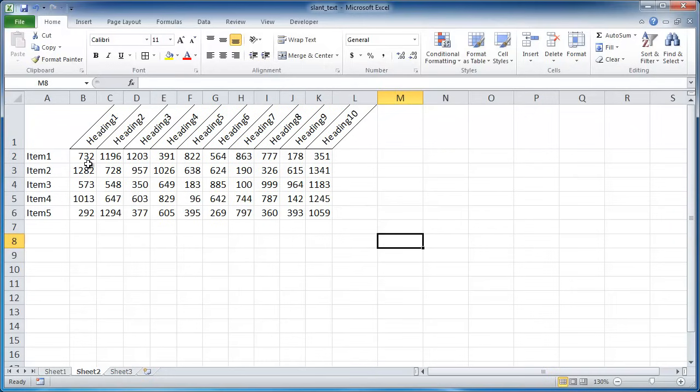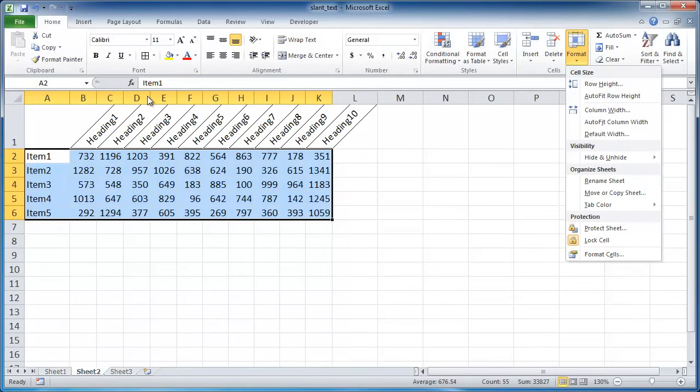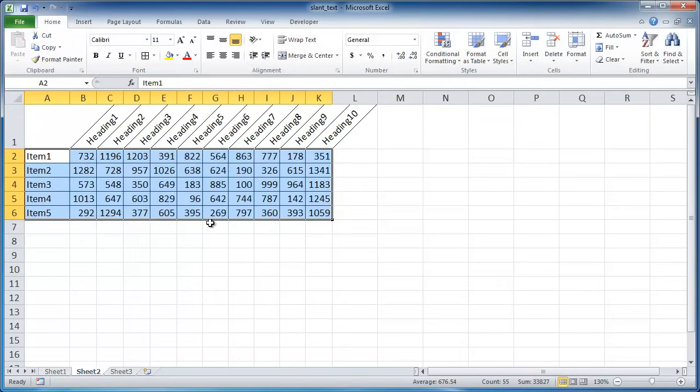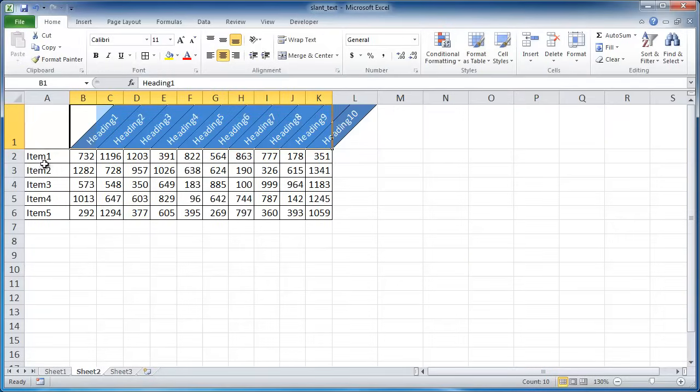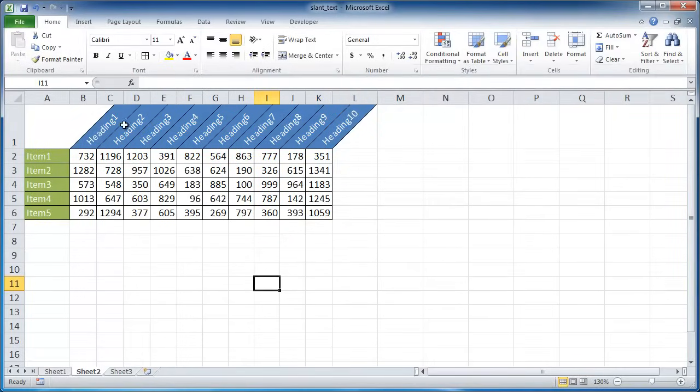The rest of it now is just a little bit of formatting to make it look nice. So I'm going to select this range here, and instead of opening up the format cells, you can also go under the font group and have the borders selected here, all borders. And then for this, to make it the same as I had in sheet one, I'm just going under cell styles, click accent, and go under items here and select another accent. I think I had green here. And so that gave us our nice little contrast here for the borders.